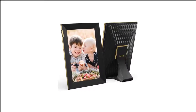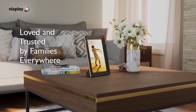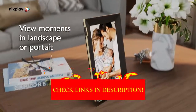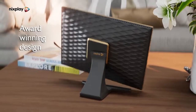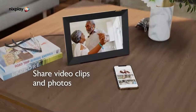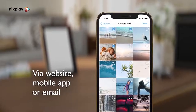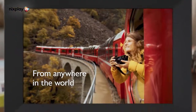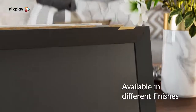Number 6 in my list is the NYXPLAY 10.1-inch Touchscreen Digital Picture Frame. NYXPLAY's 10.1-inch Smart Digital Picture Frame, with its 1280x800 pixel display and wide 16:10 aspect ratio, makes your photos and videos pop with dazzling color and detail. Watch photos and videos as part of a playlist and set up slideshows with multiple transition effects for endless entertainment in either portrait or landscape orientation. It's also specifically wall-mountable by removing a small cover from the back and reattaching the cord.